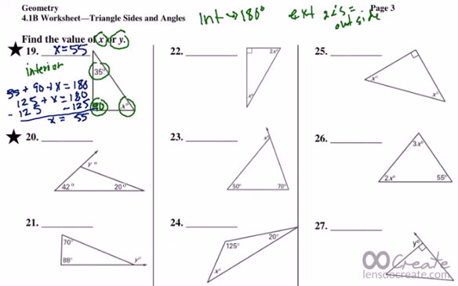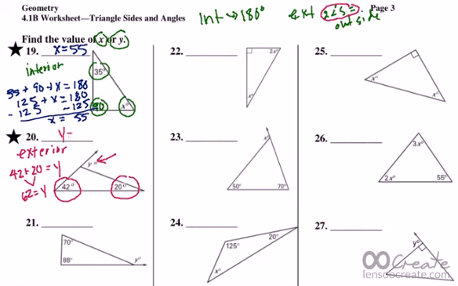The next question, number 20, we look at that and we notice that all of the angles are outside of the circle. So we're going to mark that as exterior problem. When we say that the 2 angles equal the outside angle, we're talking about the 2 angles that are farthest away from it, remote interiors, and they always equal the exterior angle. So in this case, we will take 42 and 20 and equal it to y. Added those up real quick. It turns out that y is equal to 62 degrees.